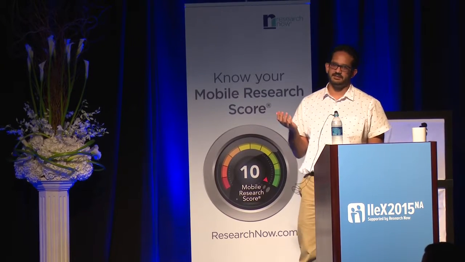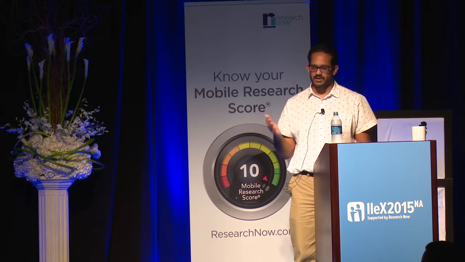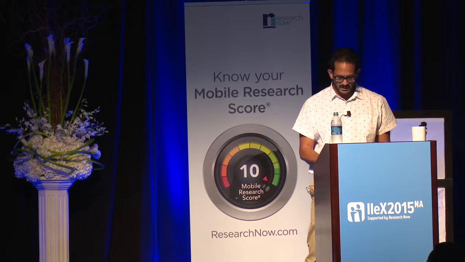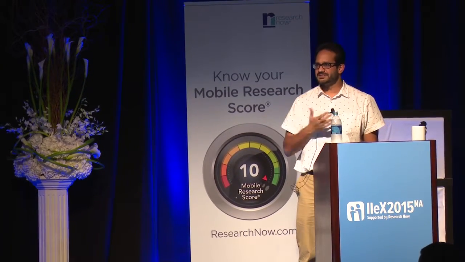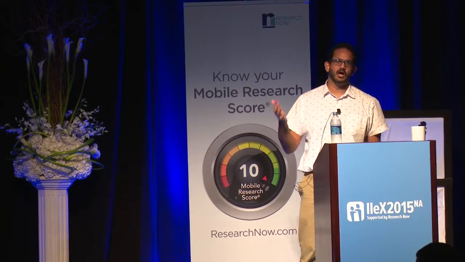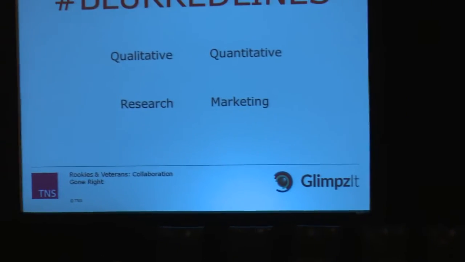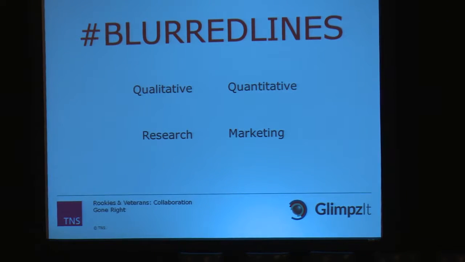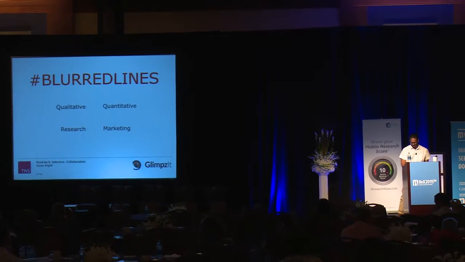And really what that says is that mobile gives us this opportunity to forward the blurring of these lines between qualitative and quantitative. It also helps us to bring together these two, until now, distinct areas of research and marketing. And we would suggest that our clients in the future are not going to care whether it's called research or marketing. They're not going to care whether that research is following some kind of archaic code. But what they will care about is whether the information is helpful to their mission and whether it helps them as a brand or a company.